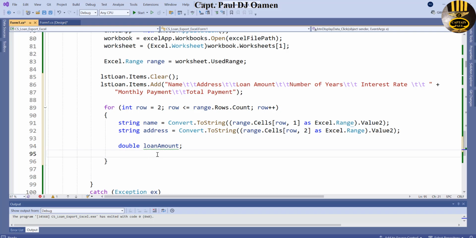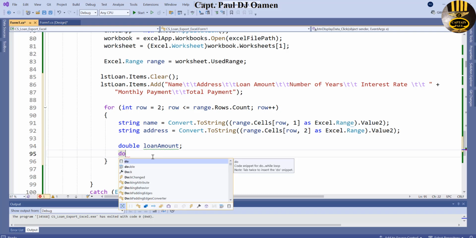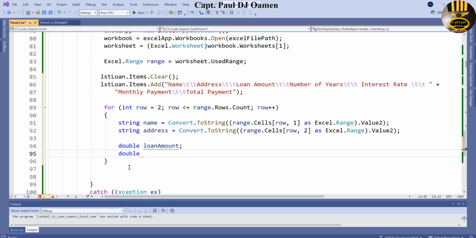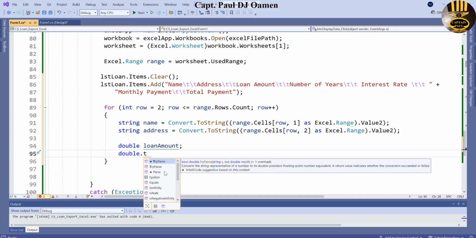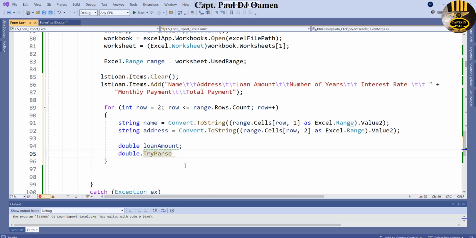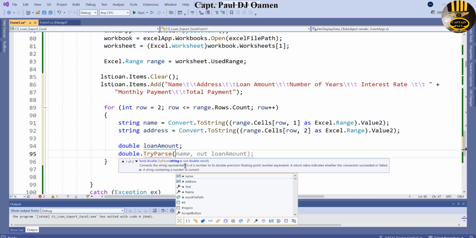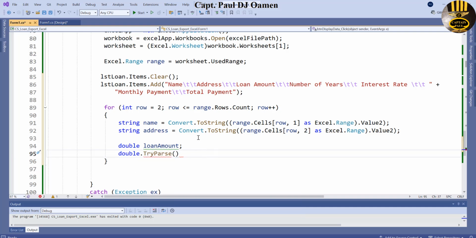And that is then going to be double.TryParse, that's going to be also, let's get it convert. Might as well just copy all of these and just dump it in there.